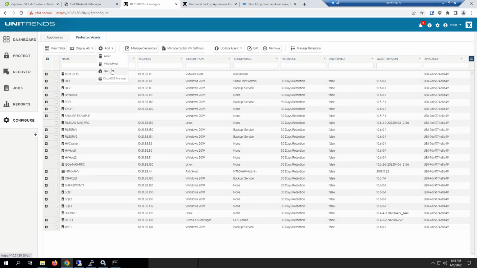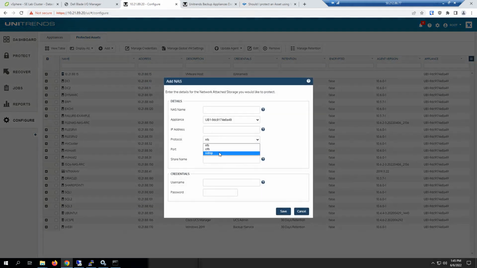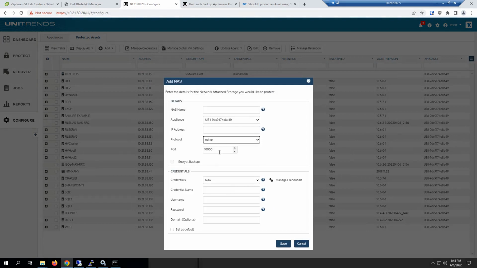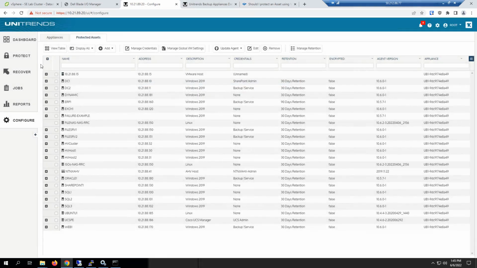You will note that we did have another option in here, known as NDMP. NDMP is vendor specific, and we support EMC and NetApp devices. However, this is a vendor-locked type of backup, meaning that if my EMC device were to fail, I'd have to have one that looks exactly the same in order to be able to do a recovery back to it. So typically we will not recommend NDMP type backups.